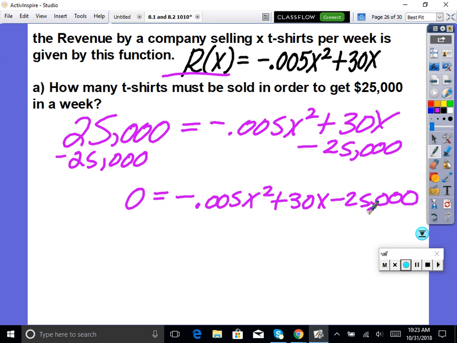Now think about it. If we have a plus and minus, let's say we have a negative answer. X is equal to negative 10, for example. Well, can you have negative numbers of t-shirts? So we throw that answer out for this story problem. Does that make sense, everyone? But just quadratic formula it, and that'll be your answer. Okay, last example. It really is, truly, I promise.